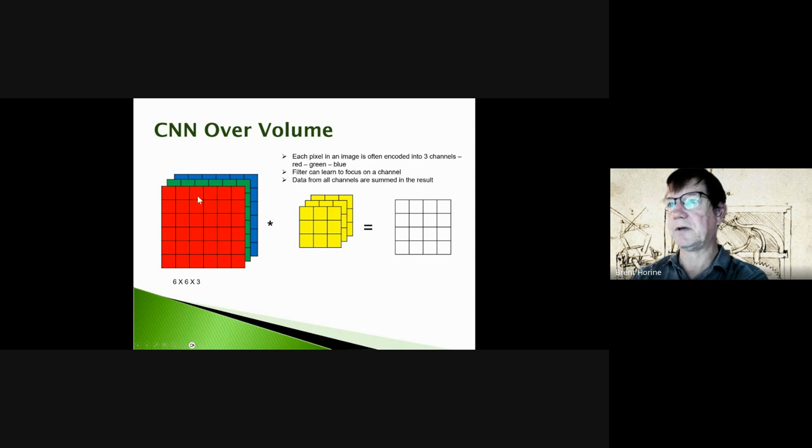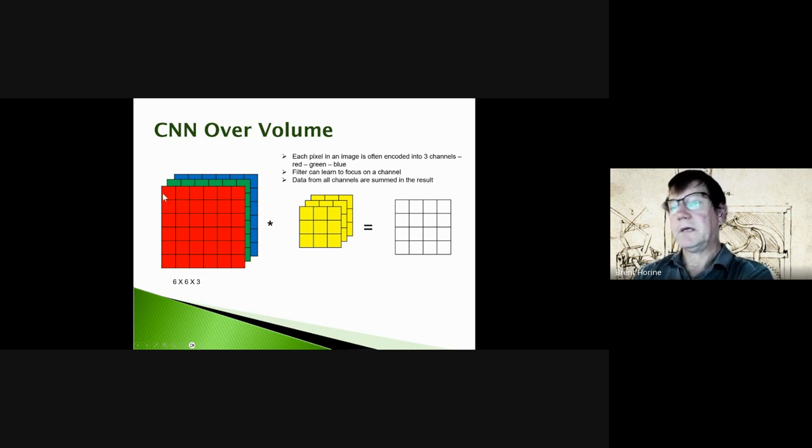And then we would shift over one and repeat, and that would be our second value. Shift over again, and that would give us our third value, and shift over a fourth time, and we'd be at the far right edge, and we would get a value there, and then we step down and repeat.